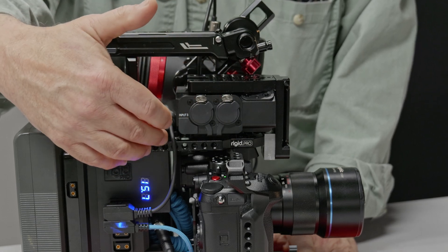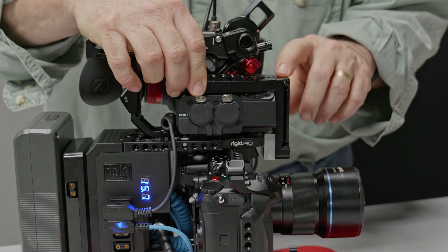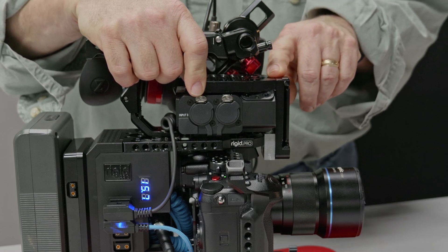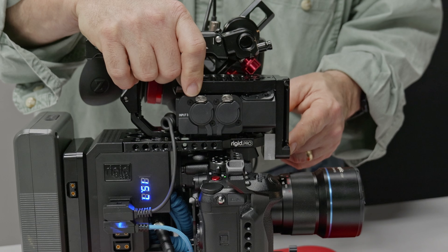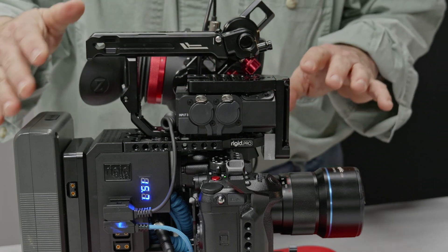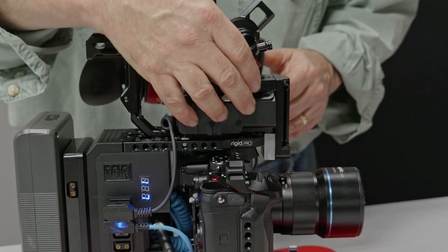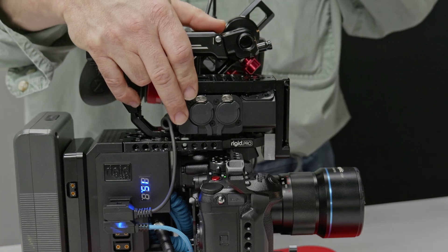What I did is modify this top plate so that I can use a SmallRig helmet adapter which was made for the S1H camera. Unfortunately I don't think SmallRig actually makes this adapter anymore, but there are probably quite a few of those out there that you can find used. The end result is that I now have a GH7 camera with ARRI-LOG and a 32-bit float audio module with two XLR inputs and a 1/8-inch mini input as well.